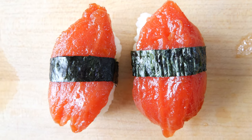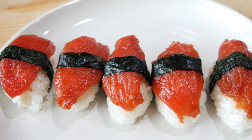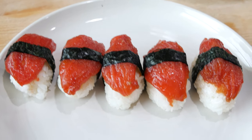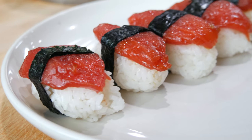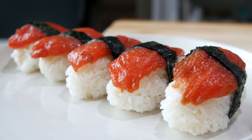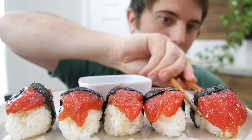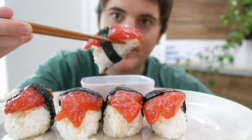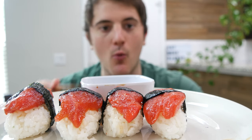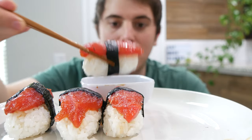Just look at this sushi — no filter, these look amazing. That's it — you've finished tomato tuna sushi. Delicious, healthy, quick, easy — it's a great way to use up tomatoes. Can't have sushi without some soy sauce. Let's try this — vegan sushi, dip it in that soy sauce. The tomato flavor has been kind of drawn out by the soy sauce and olive oil. The texture is really good — it doesn't taste exactly like tuna, but it's still absolutely delicious.